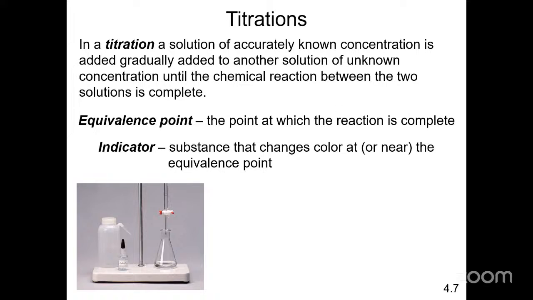And they come in different sizes. Some of them are graduated, some of them are not. The ungraduated one just has one mark, right? And that mark represents a specific volume, right? So you can have a 10 mil pipette or a 20 mil pipette or a 25 mil pipette. I think the largest one I've seen is a 50 mil pipette, all right?